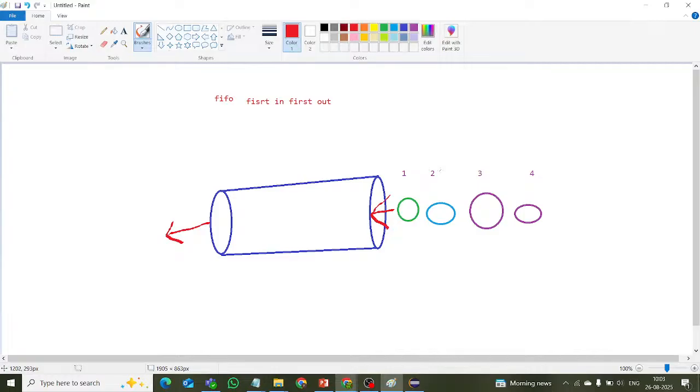First, only the green element will come. Clear? After this, the sky blue element will come. Again this purple.